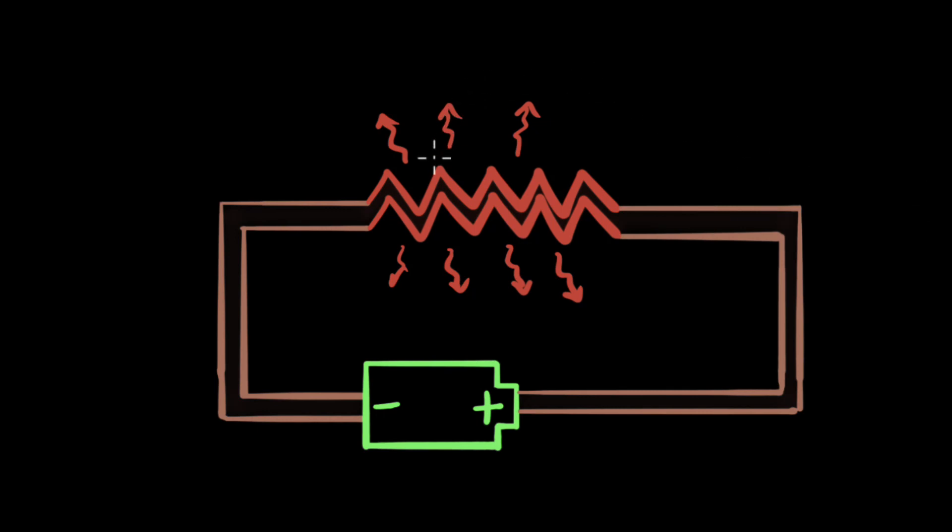Here's how I'm going to draw your explanation. You said that the current coming out is less than the current coming in. But what is current? Current is basically the flow of charges — a number of coulombs per second, or we could say number of electrons per second. So let's say there are about 10 electrons moving per second through this point, and the current reduces, which means only three electrons per second come out, with the remaining seven getting converted into heat.